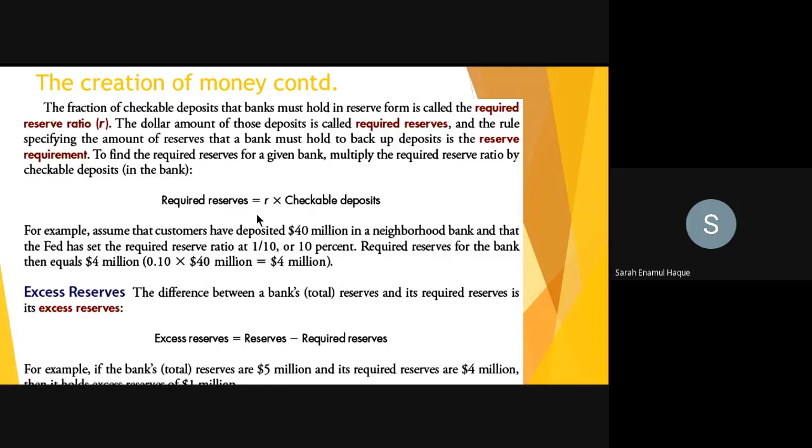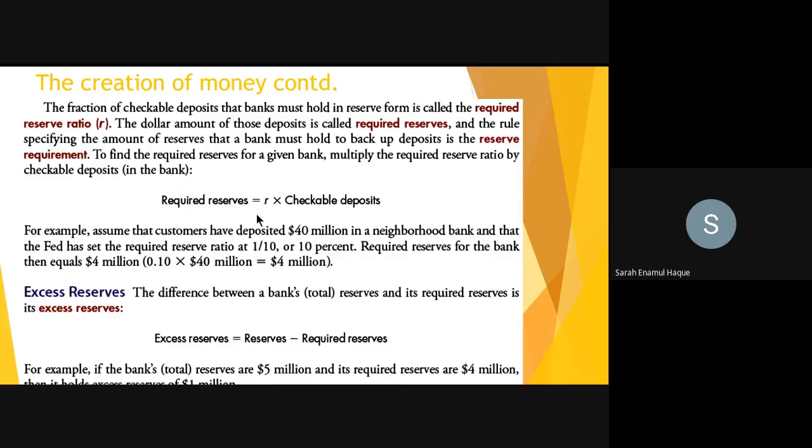So all the central banks in the world usually determine a reserve ratio, and it's imposed on every bank in the country. So all the banks in Bangladesh have to follow this, that all of them have to reserve this amount of money in the Bangladesh Bank. And that is technically called the required reserve ratio.